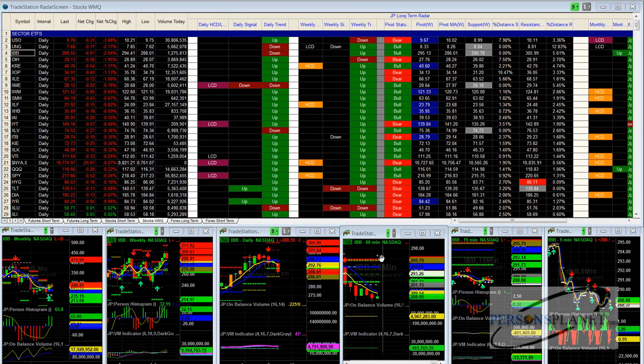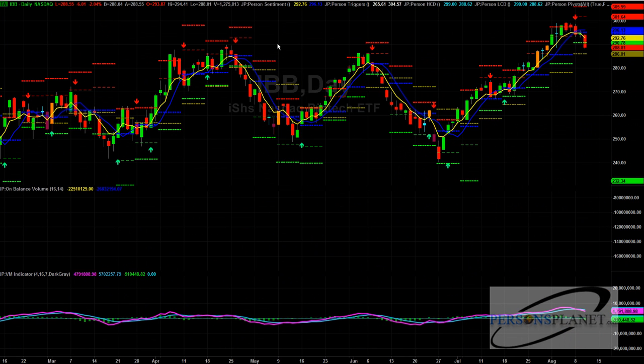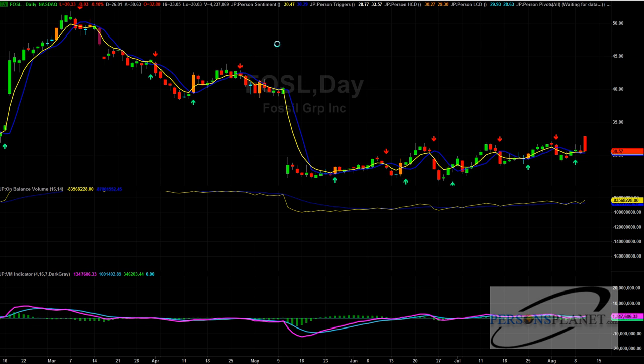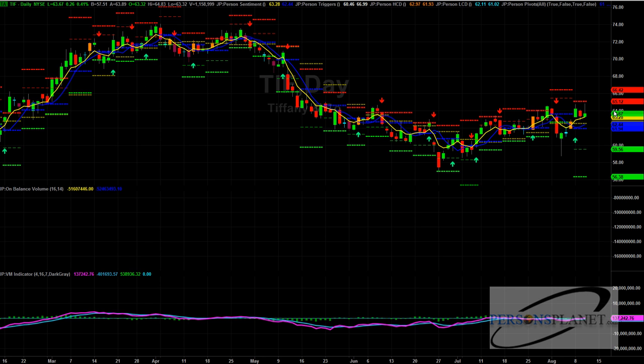Let's take a gander at some of the other trades that we did yesterday. Because of an earnings report, I decided on Fossil, particularly, as I explained; I wasn't too keen on taking Tiffany in on sympathy risk of this particular stock. So Fossil came out, beat, gapped higher on the open, traded back down. I mean, crazy markets. Tiffany was the stock that, as I sent the email alert out, by the time you got your email, you should have been out of the trade at 63.68. And we settled today, no harm, no foul, at 67.